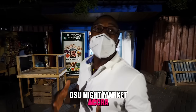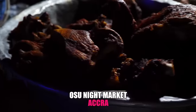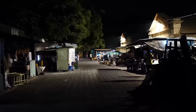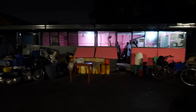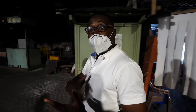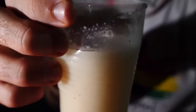This is an old age market. It's over 420 years old. This is one of the famous night markets we have here in Accra. So what we are going to see today, this area we are walking at now, in the mornings it will be busy, but now we are going to the other side where it's the evening, where we are going to enjoy and see other things, food, variety of them, local dishes, meat, name them, all that you can talk of, you're going to get them all there in the market.